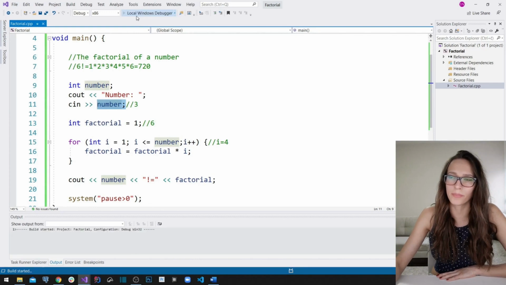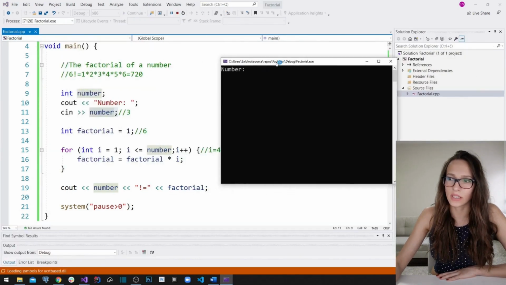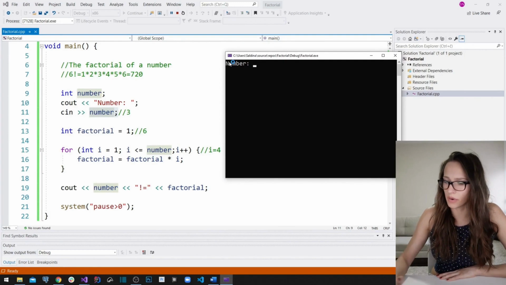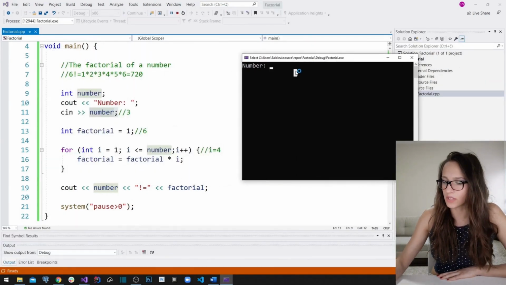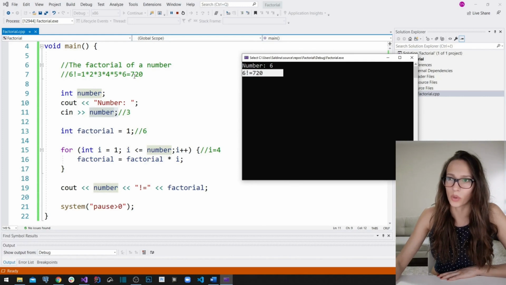And if I run my program, you can see that it asks us to enter a number. I'm going to say, for example, 3. Then if I press enter, it gives us the result of 6, which is the correct result, the one that we previously got. Let's run it one more time, just to check this number. I'm going to say, please give me a factorial of 6, and it calculates that the factorial of 6 is 720, as we did before. So this is one way of writing this for loop for this current example.